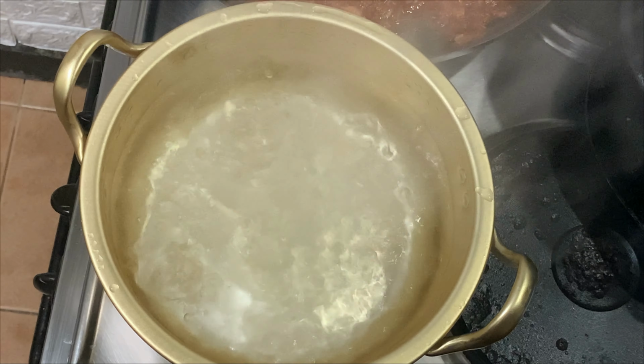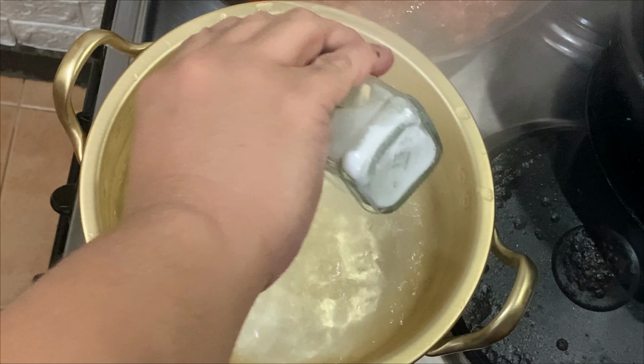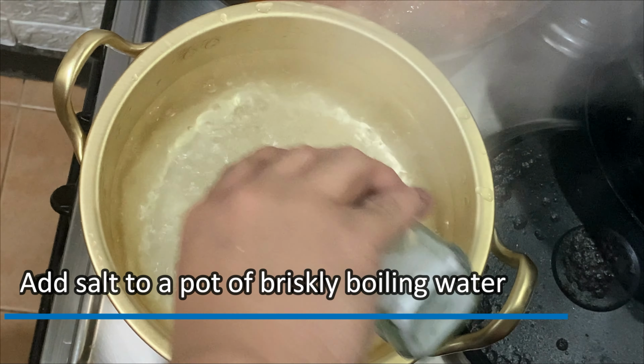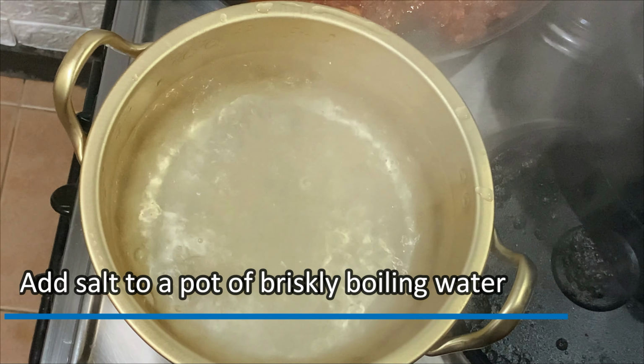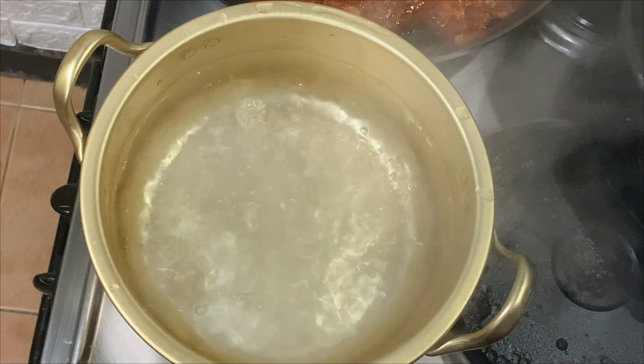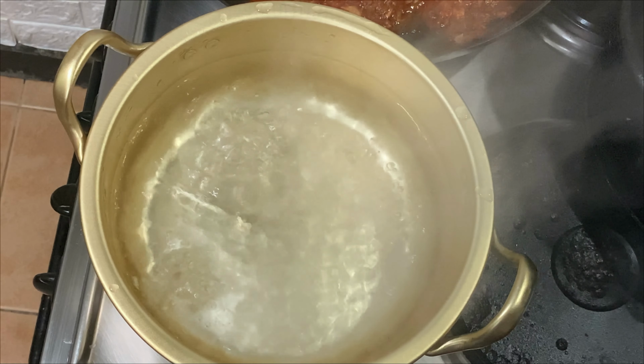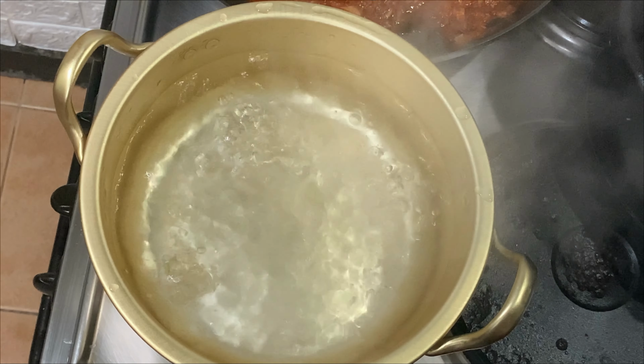While we're simmering our sauce, let's prepare our pasta. Add some salt to your pot of briskly boiling water. Notice that I don't put oil in my pasta water. It will prevent the sauce from clinging to our pasta. Don't do that.